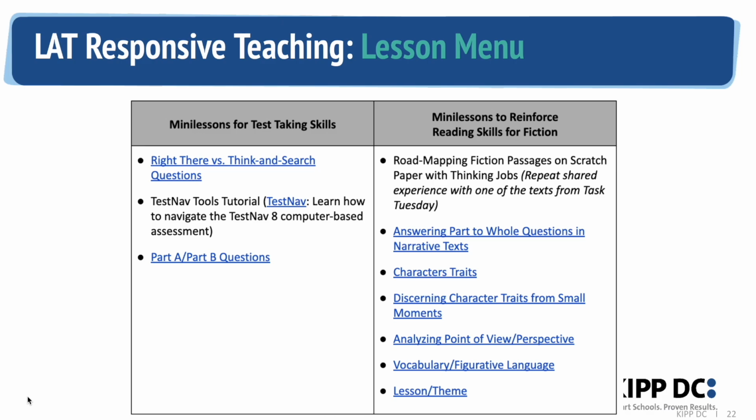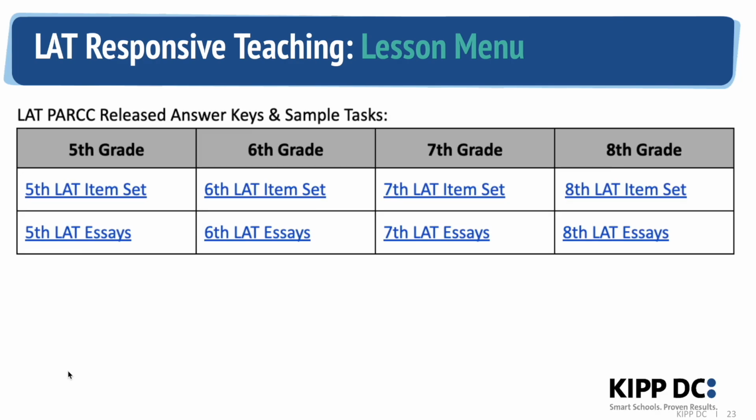When looking at the responsive teaching, here's what you'll see. On the left side, you have a menu of mini lessons targeting test-taking skills. On the right side, you have a menu of mini lessons that target or reinforce reading skills for fiction. Based on student trends, you'll decide which one of these is most appropriate. Then on page 2, you'll see other PARCC released tests, items. You'll see other PARCC released tests with answer keys and sample tasks.